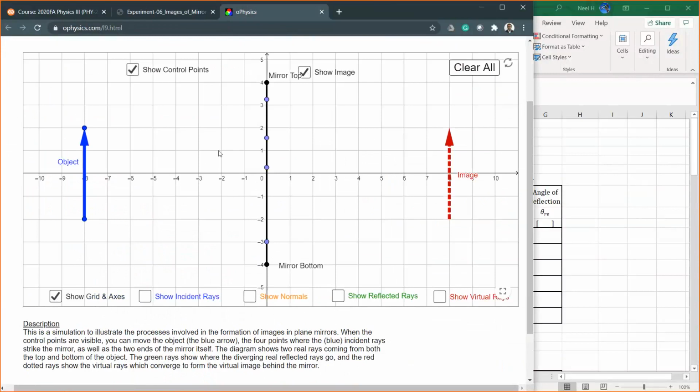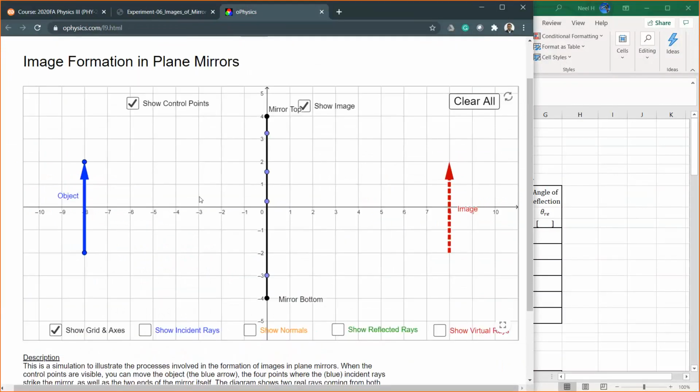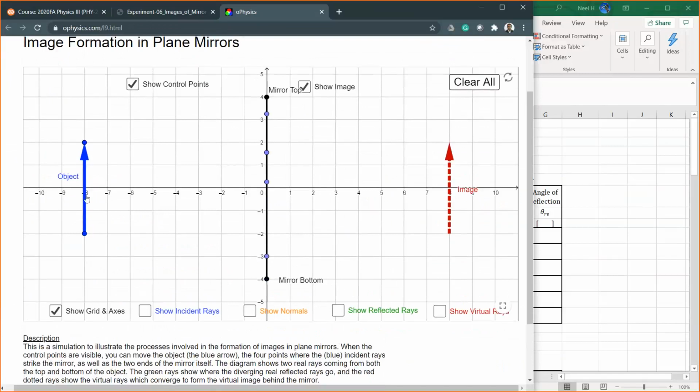Then when you switch on the grid, it looks like a graph, but these numbers have no meaning, okay? It just tells you the equally distributed numbers. We can put any unit accordingly. And also the negative and positive signs have no meaning right now. So for the measurements, we have to give the sign according to our sign convention, okay?